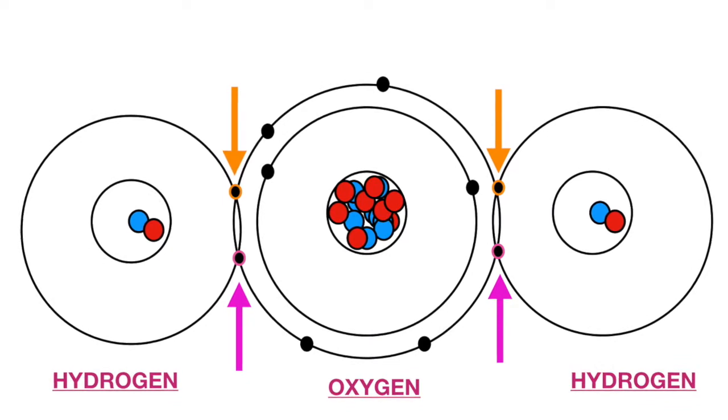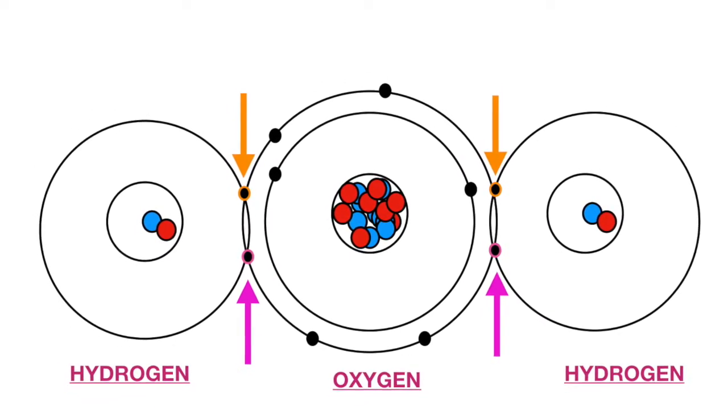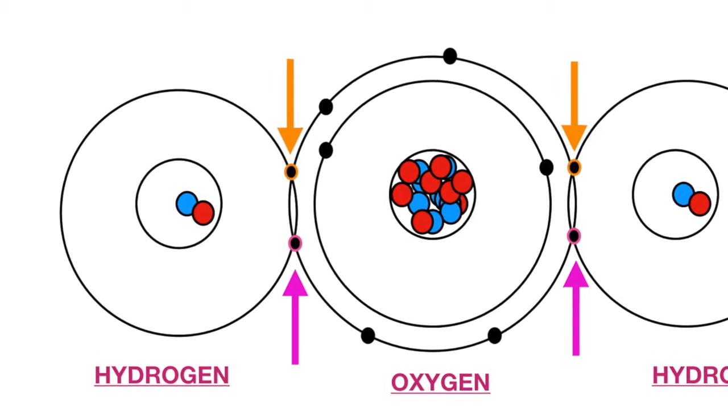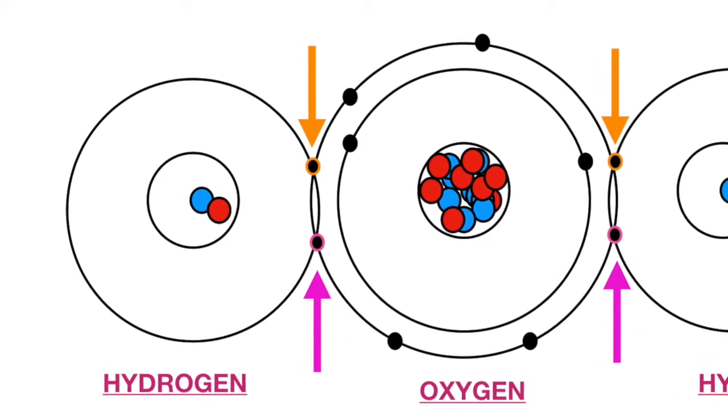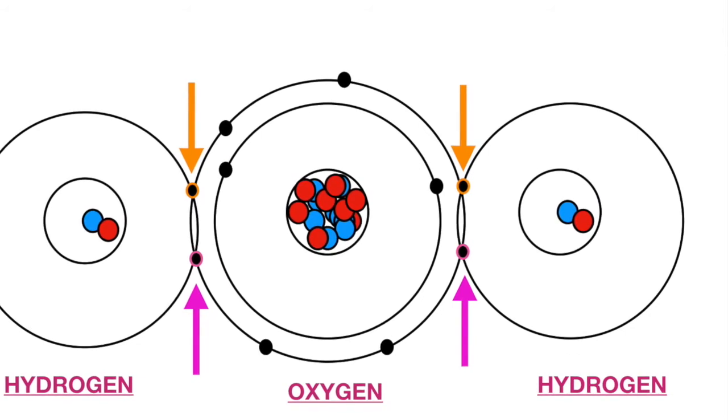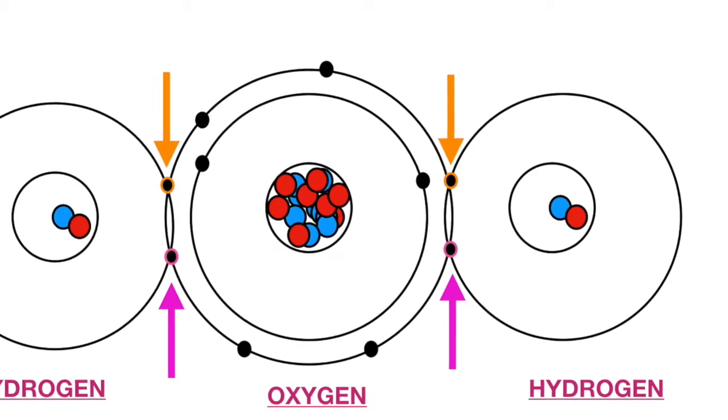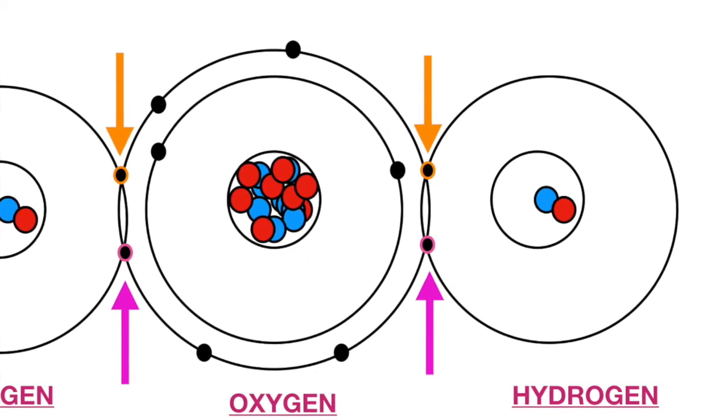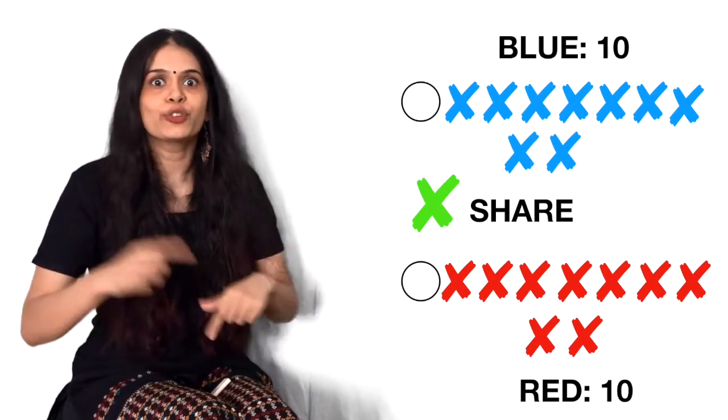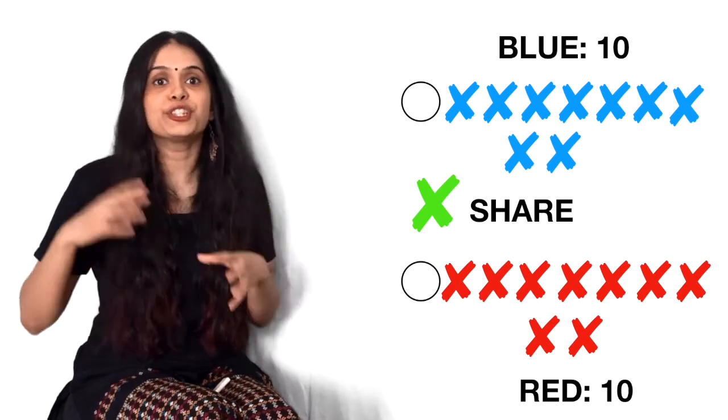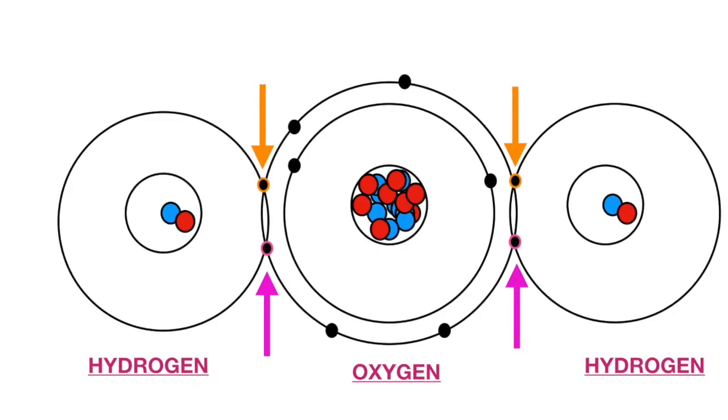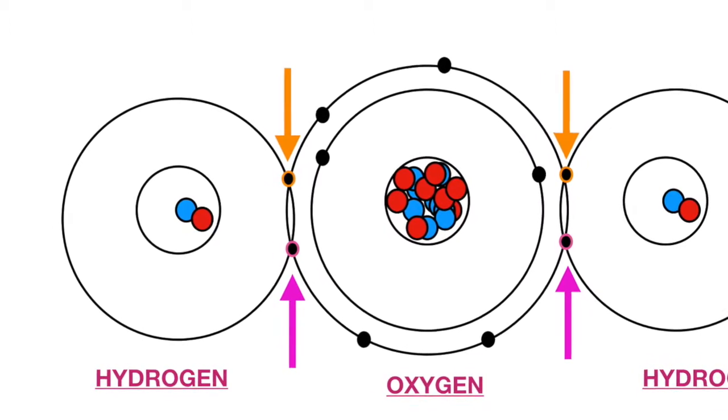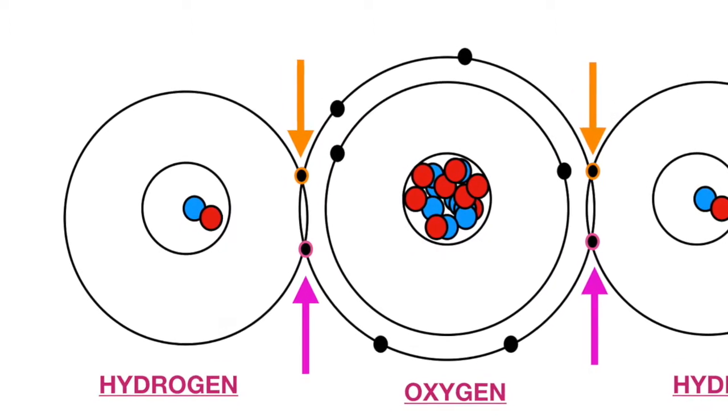So now what has happened is that the hydrogen atoms have come close to the oxygen atom and they are sharing electrons. So what was the first hydrogen? The electron that was marked with orange, that electron of hydrogen, and the other electron which was pink, that was of oxygen. So now, how many electrons are in its circle? First, it was one and the other seat was empty. But now, it's two electrons. One is the orange one. And where did the other one get? By sharing with oxygen.